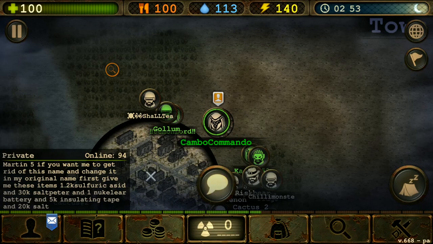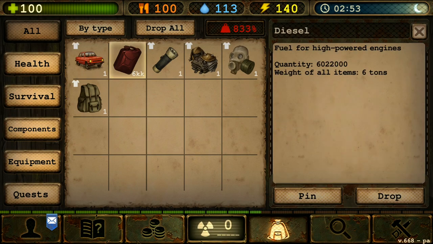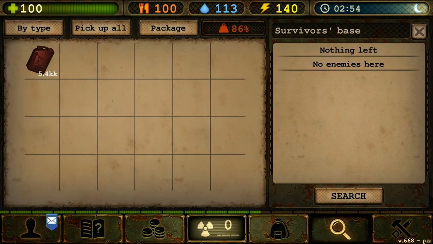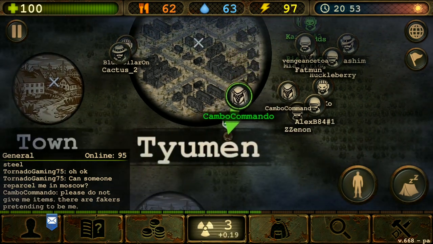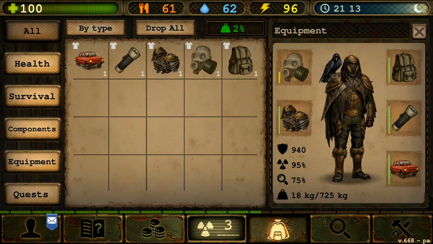All right. Yeah, that's not 6 million. Oh. All right, we're gonna be right back. I'm gonna fast forward it so that I can carry enough of the diesel back home. So I'll see you guys in a little bit. All right, we are done depositing all of the oil.